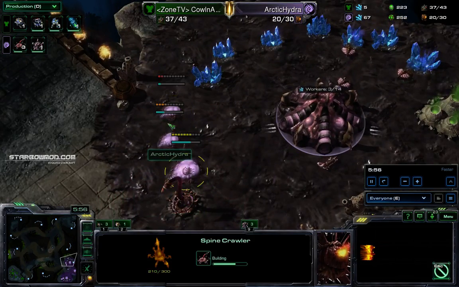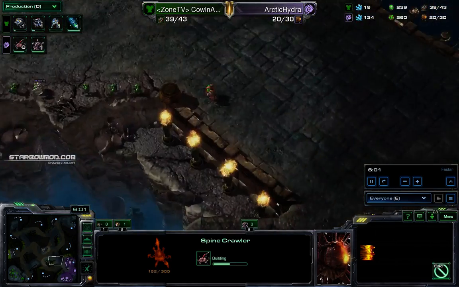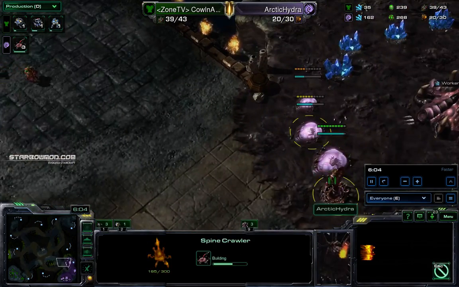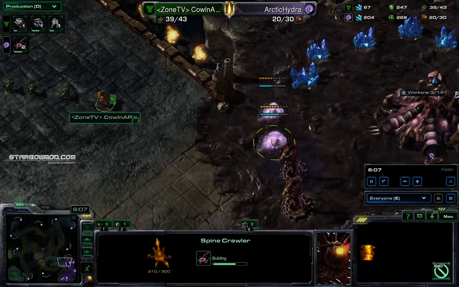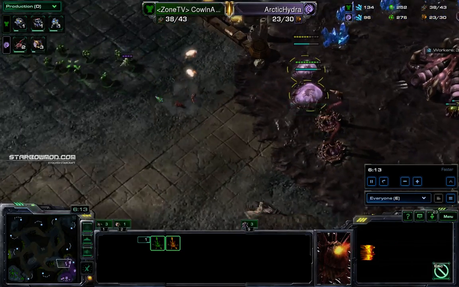Alright, so we have the spine crawler wall, which is a very appropriate timing. I think this is going to be done almost exactly on time. Maybe slightly too late, but 2 of them are going to be done, so this should be fine, and yeah, he should be safe. Oh, it gets the fire back.